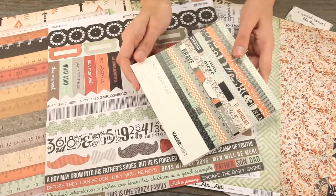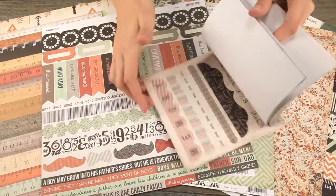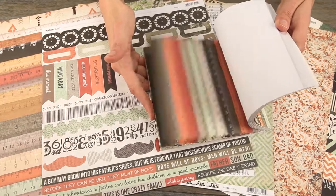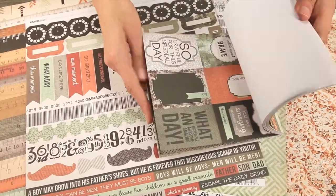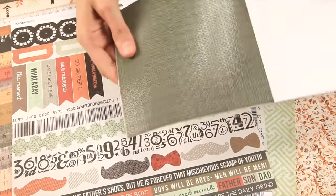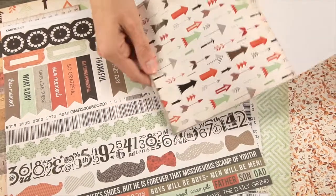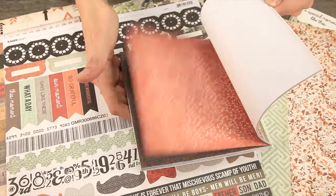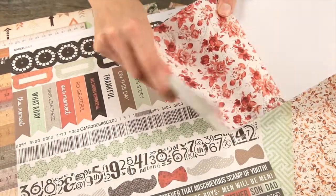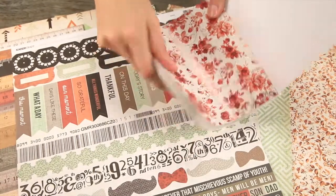There's the six and a half paper pad. There are a few of these die-cut pieces on the back. And in this single-sided six and a half paper pad, they do have a few of the specialty papers. You can see that there's a subtle gloss on some of them. I'll show you another one — the arrows here have a little bit of gloss. And then there's this floral piece; it's the spot gloss, so some of the paper is flat and then some has a little bit of a sheen.